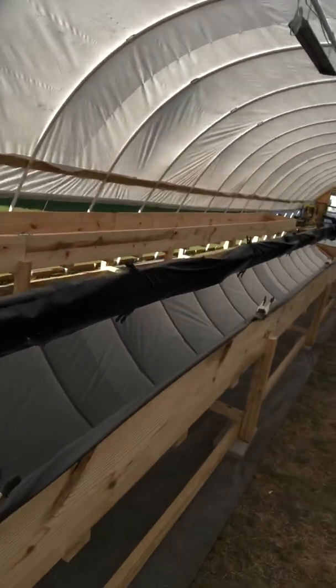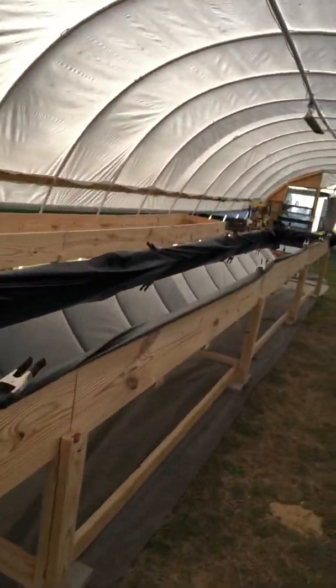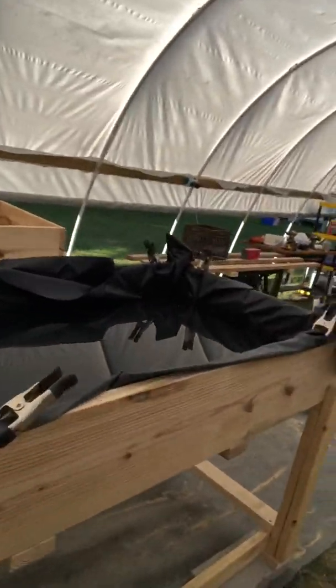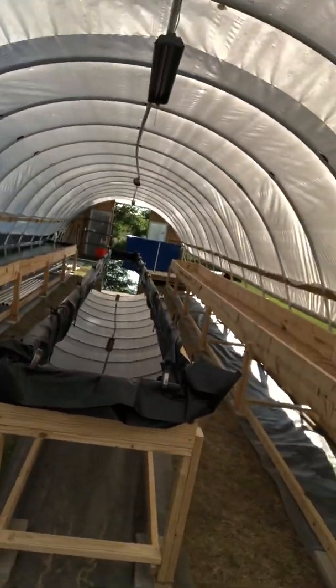So this is kind of the update here on what I'm now calling the main hoop house, the main greenhouse, or the big greenhouse. Kind of a look from the back end.